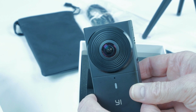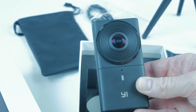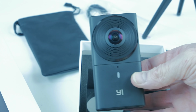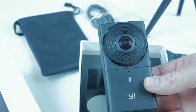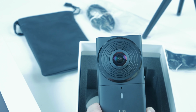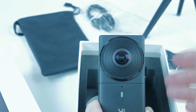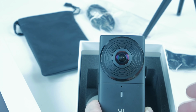It's called the Yi 360 VR camera, and as I said, in its day it was lauded as a really, really good camera. But Yi made a new version which was a little bit different, more square and a bit smaller, and then they don't seem to have done much about it at all. The software that comes for it for the PC is a bit hard to find now. It is still on their site, and if you do search around you can find it, and that allows you to use EIS to stabilize your images on the PC, and it also allows you to stitch on the PC.